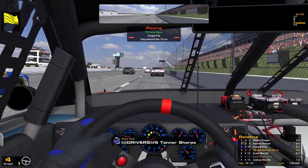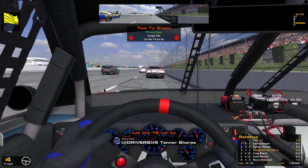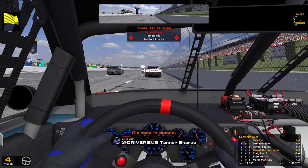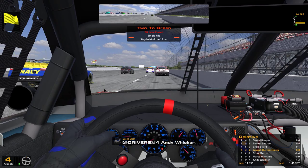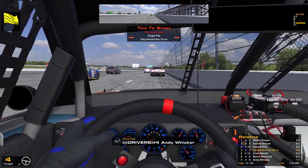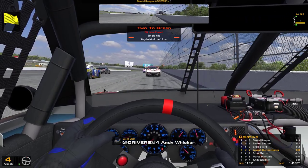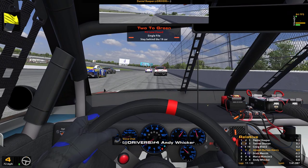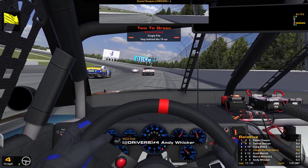He's pretty good. There's guys who brag about how fast they are. Pit road is closed. I don't like that. Oh, dude, I'm telling you, man, the higher the iRating, the bigger dickhead they are, 99% of the time. That's why I like racing in the B classes like this, because you get up in the A classes and everybody thinks they're fucking Dale Hart.